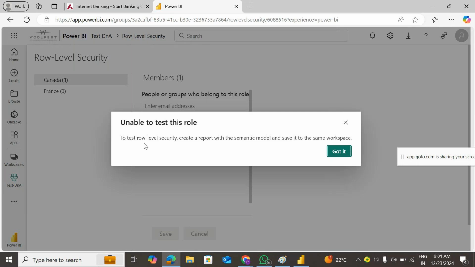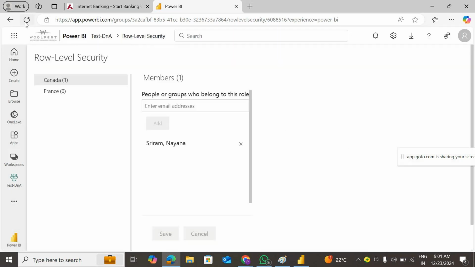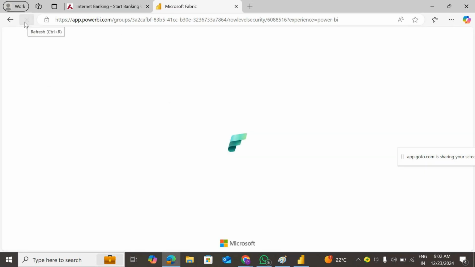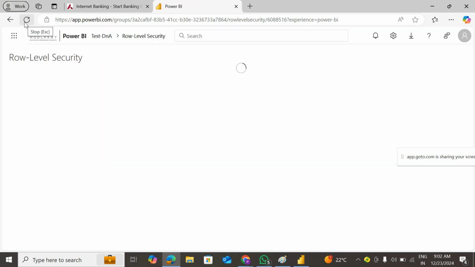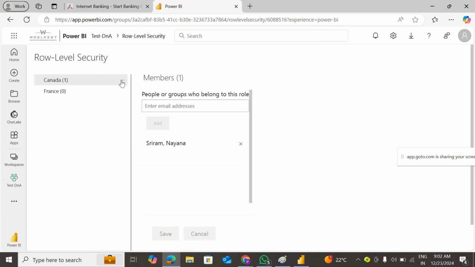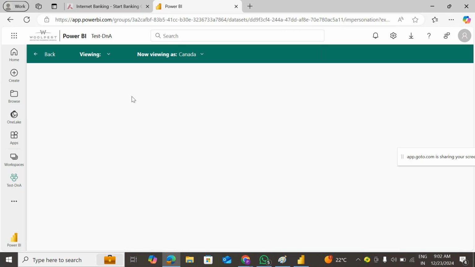To test row level security, create a report with the semantic model. That is already done. Okay, so now it worked fine.